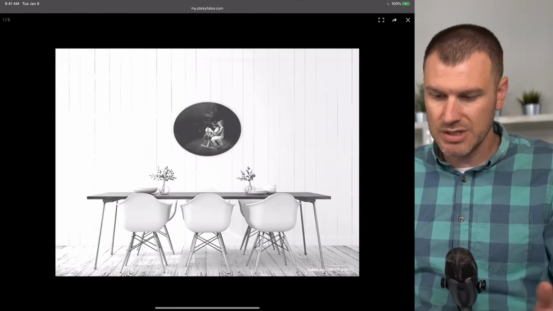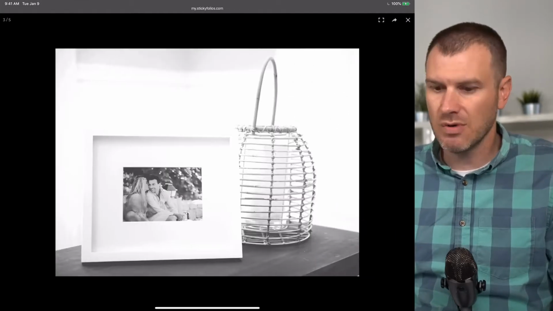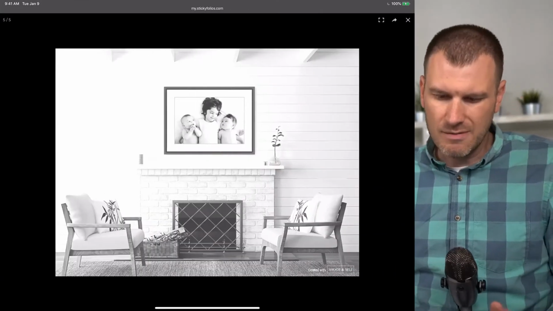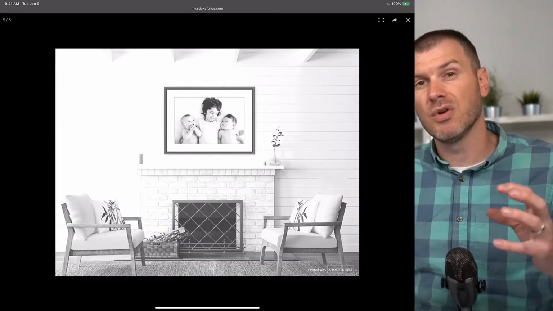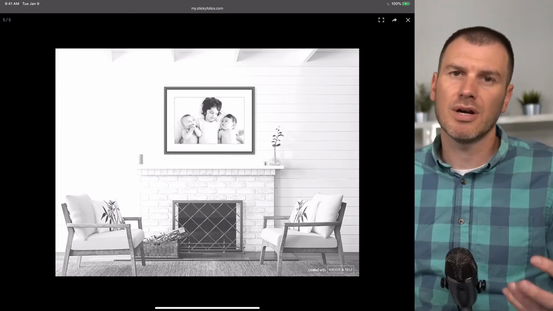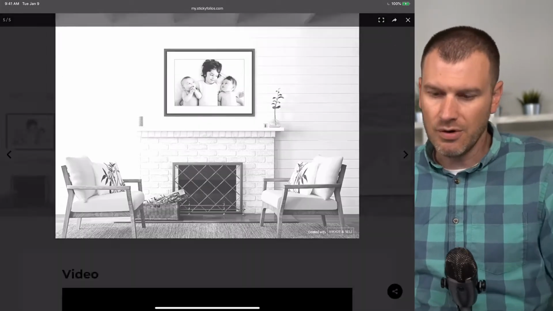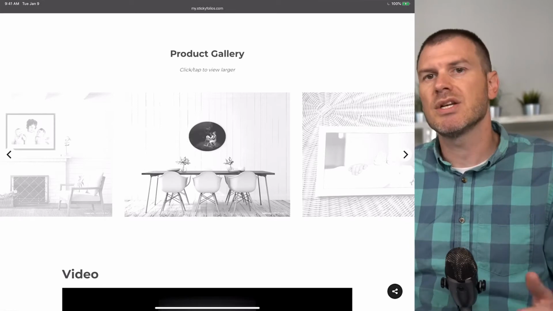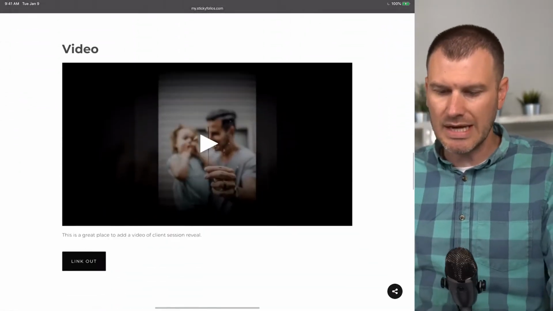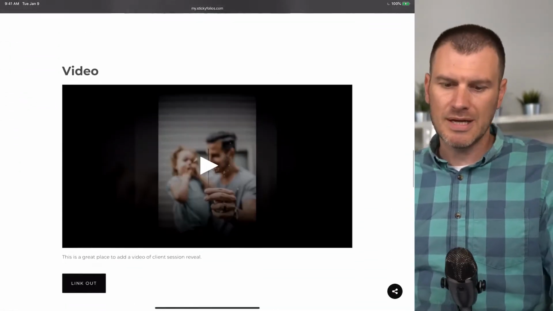And then we have a gorgeous full screen gallery that they can swipe through. Again, you want to use this to show off your products and images of your products hanging in people's walls or in mock-ups versus just an additional portfolio of your images. You can link out to a portfolio in another place.